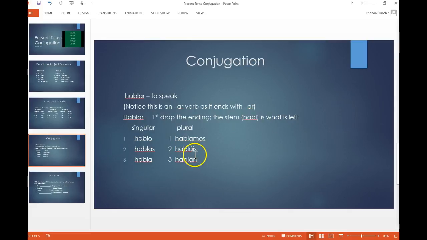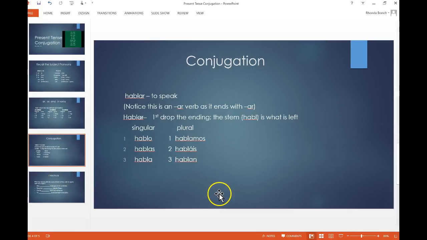So what you have to do is conjugate. The first thing that they do in Spanish to conjugate is to take off the ending. In this case, this verb hablar, which means to speak, ends with AR. You're going to take off the AR. And what that's going to do is leave you with the stem habl, H-A-B-L. That's what's left. So that's what you're going to have in every person. So you will simply have H-A-B-L in first person singular, H-A-B-L second person singular, and so on.